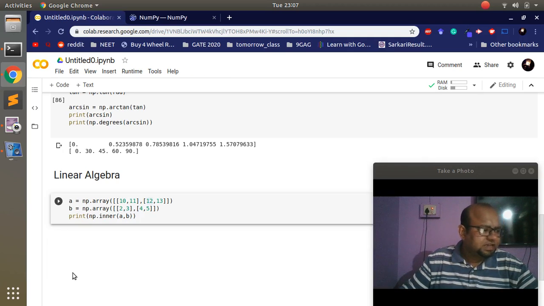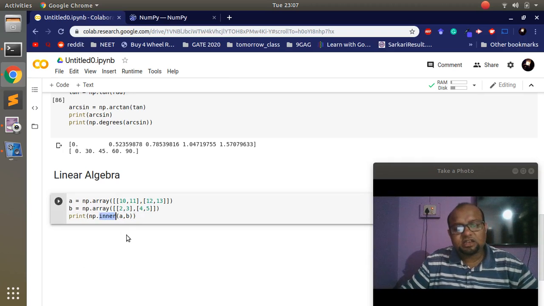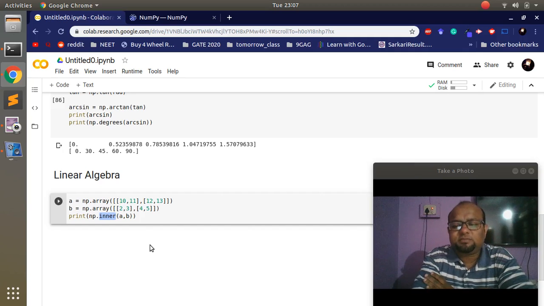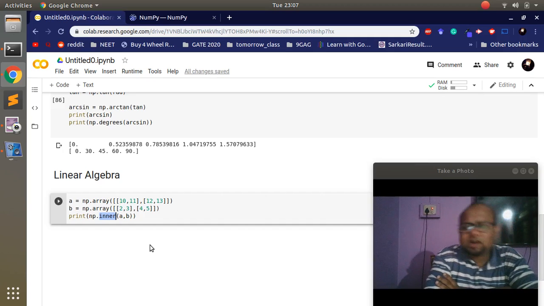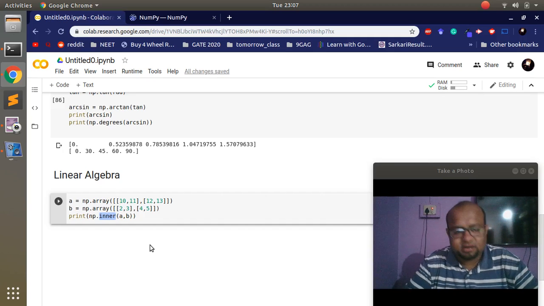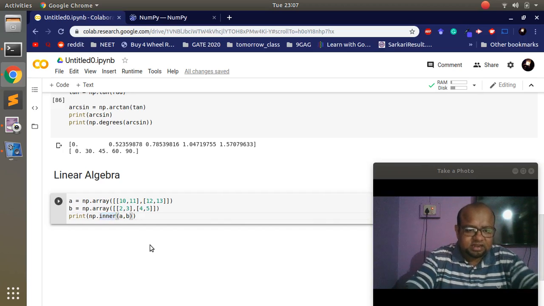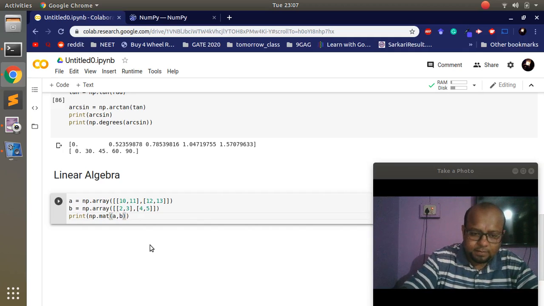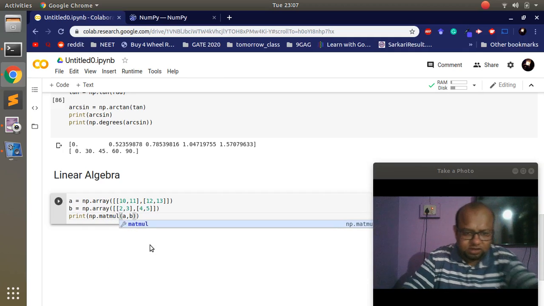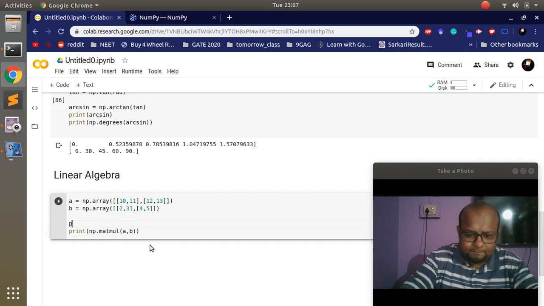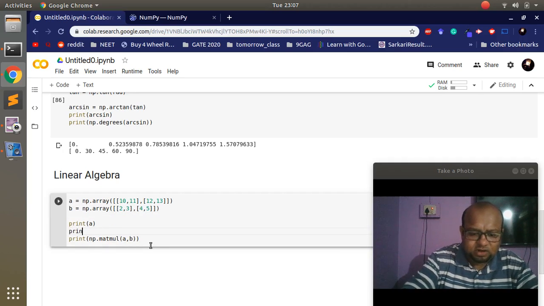So next, let us look at matrix multiplication. See, when we did np.multiply, or if we apply this multiplication symbol onto arrays, I am going to get element wise multiplication. But if I need matrix multiplication, I have to use this matrix dot. It is very difficult to look at matrices in one line. So let me print it properly.